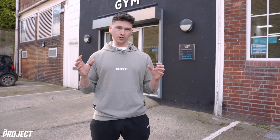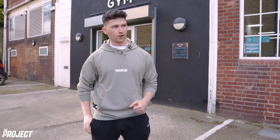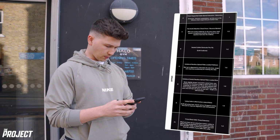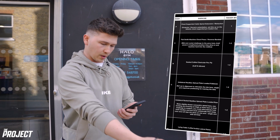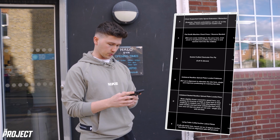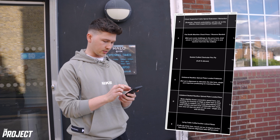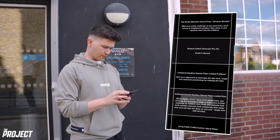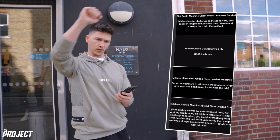So we're going into an upper session today. I wanted to quickly go through the session with you on my phone, so let's do that now. We've got a really decent session to run through, starting off with a little bit of a warm-up for the extensors and retractors, because we're then going into chest to start. So we've got 4 sets split across 2 exercises. We have the Smith machine bench press first, reverse banded on there. We then have the clavicular fly on the Bravo cables.